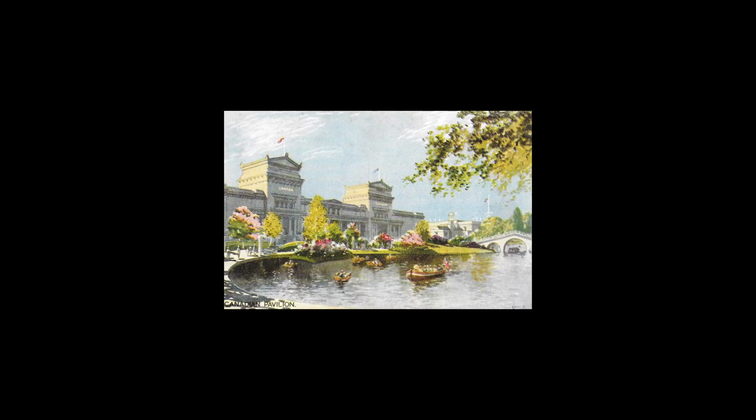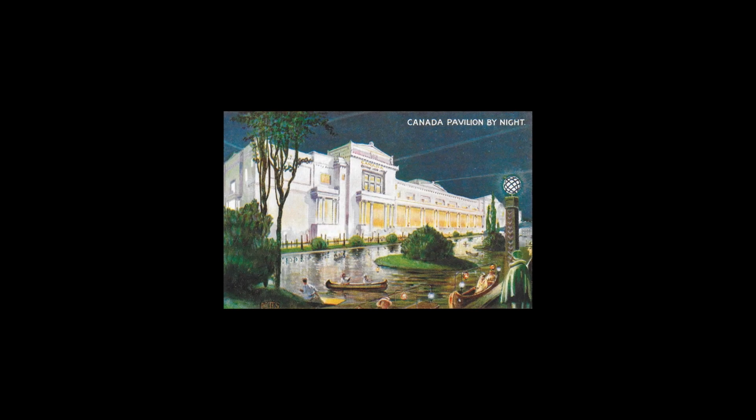And yet another, this time the Canada Pavilion, with a lovely view in the distance of that marvellous bridge again. But look at this Canada Pavilion. Again, this sort of classical style, very imposing. The Dominions, Canada and Australia, showing that they can keep up, as it were, with Big Brother, the British, whose empire they were part of at the time. Improving the architectural vista of a scene by adding water, boats, happy tourists, etc., is a trick that all artists have known, I'm sure, for a very, very long time.